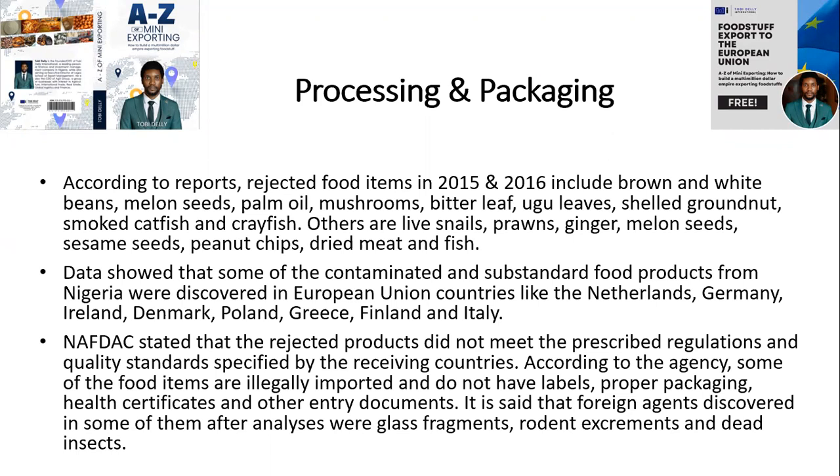When it comes to the EU, what the EU wants is endorsement from everybody, licenses from everybody. Maybe the Nigerian Medical Association endorsed it. NAFDAC endorsed it. The standards organization endorsed it. You give it to these ones too, they endorse it. They just want to see those kinds of things, because in their own country, they deal with facts. They deal with research, they deal with things that are of intelligence, so that they will know that this person is not just lying. It's not like this person is saying there are nutrients in this product, but that's not what is actually contained. So all those things they will check out.